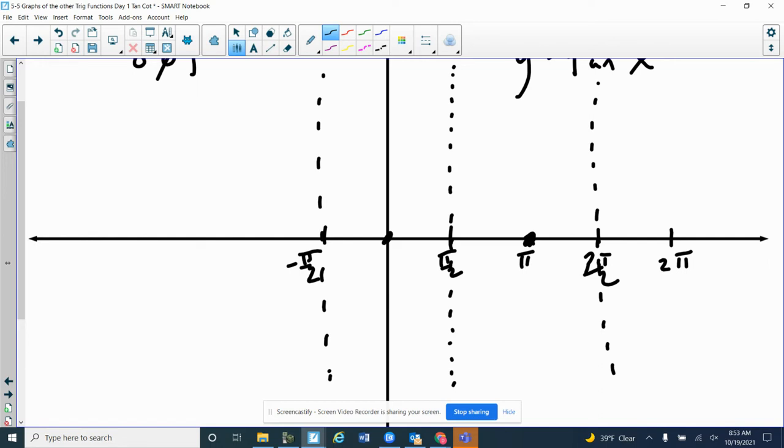Now the question is, all right, what happens in between? So right now you're in radians. What's the degree measure of pi over 2? What's that? 90, yeah, 90 degrees. So let's see what happens as we get closer and closer to that 90 degrees, all right? Switch your calculators back to degree mode. And let's find some y values. Plug in the tangent of 45.